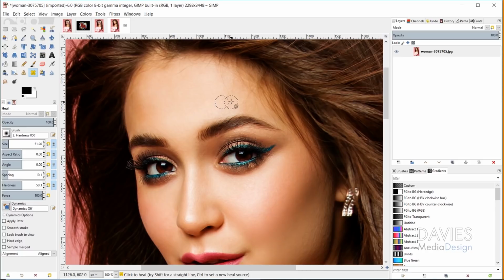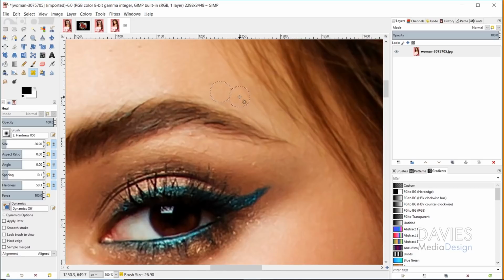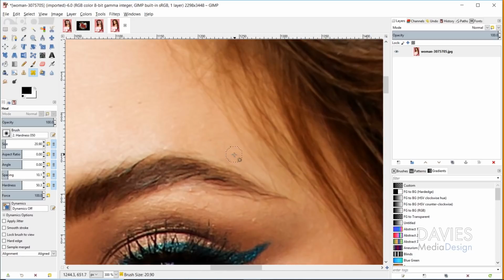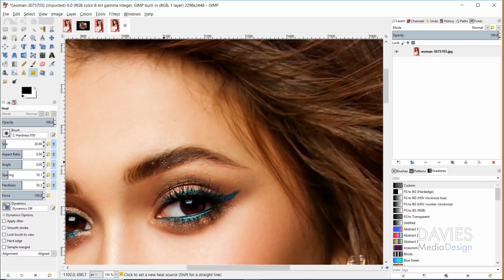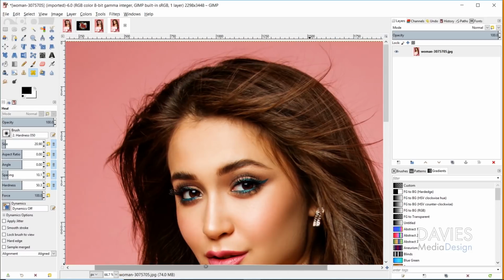So hold Control, click, and then click and drag, and you'll see that that's pretty much just going to erase these little hairs going on right here. And so hold Control, grab a new source. I'm always grabbing a source nearby the area that I'm erasing, and I'm using the brackets on my keyboard right now to adjust the size of the brush. So hold Control, and then I'm going to use Control and zoom in to get a better look at this area right here. So again, I'm going to just erase these hairs right here. Alright, so that looks pretty good.